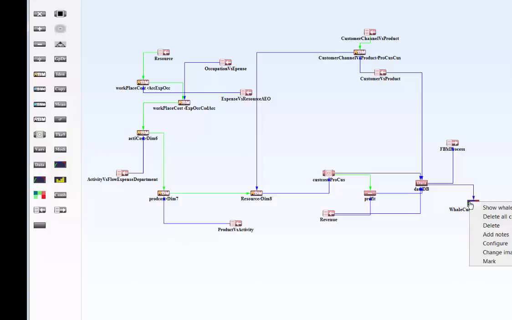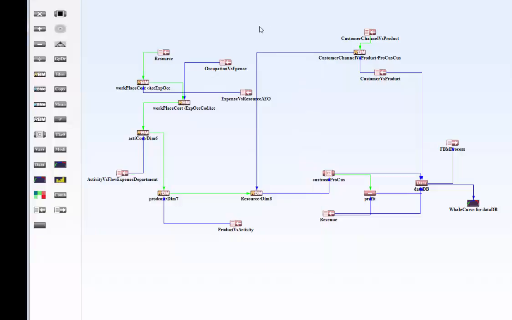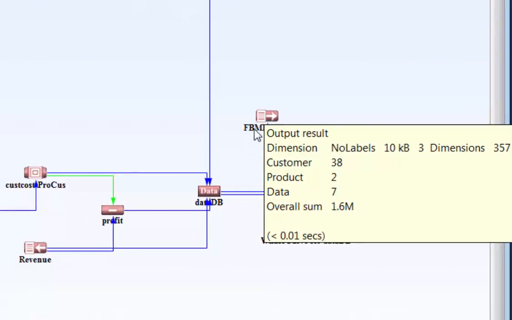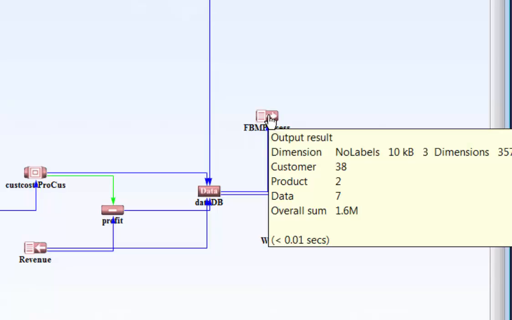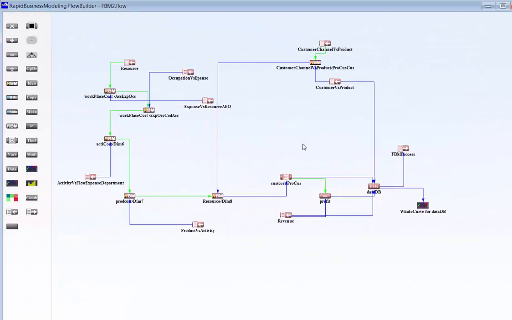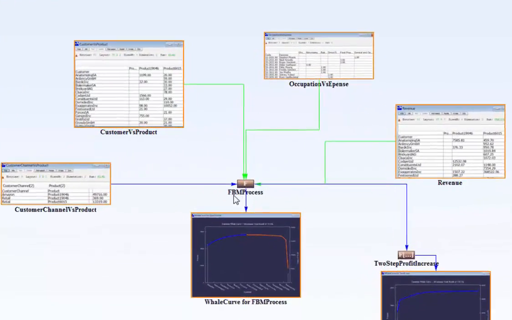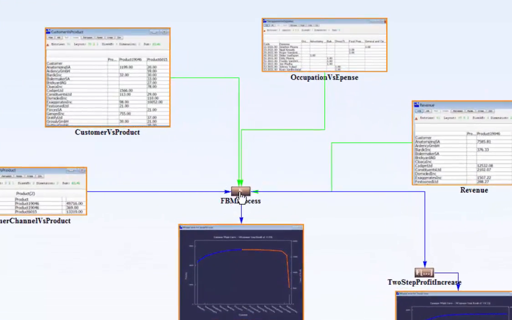Let's have a look. So we lose something, so we have some almost 80,000. And the most important part now, we have a process which we call FBM process. And here we can select which of those tables we will consider, plus all the other tables which go underneath the hood and are used as well. Okay, let's go there. Alright, so this function, which we called FBM process, is exactly this function here.